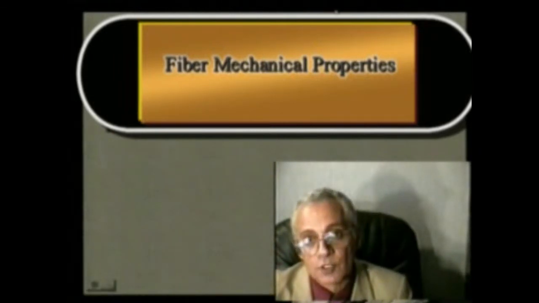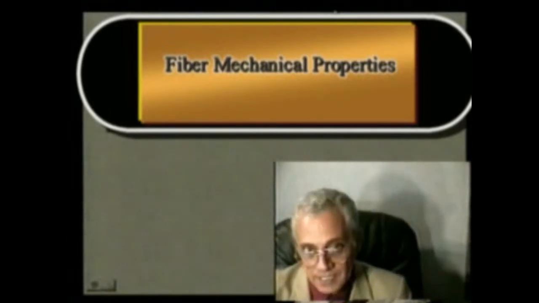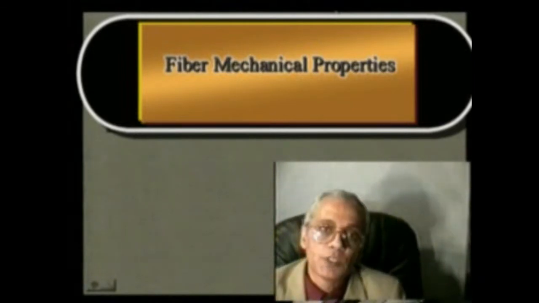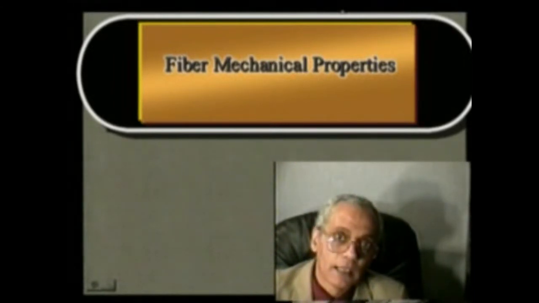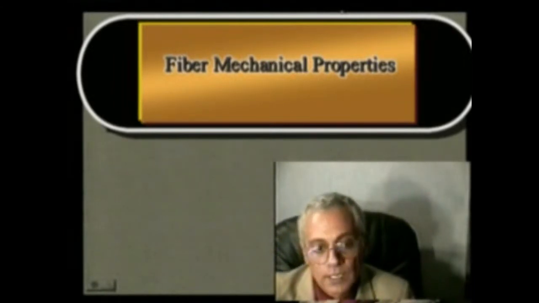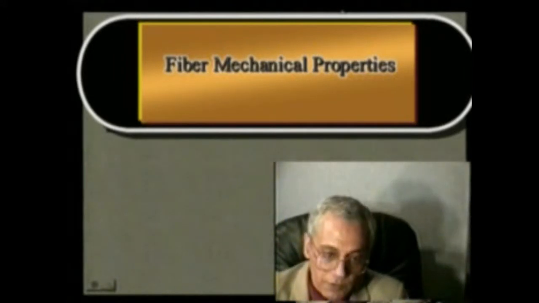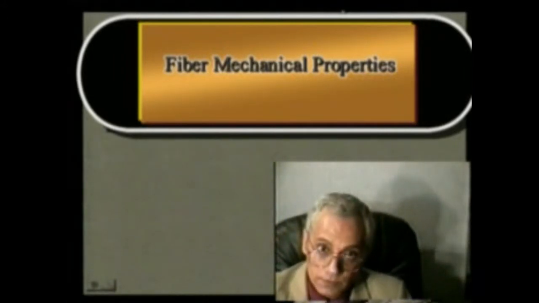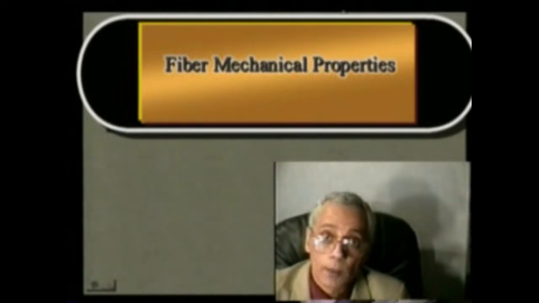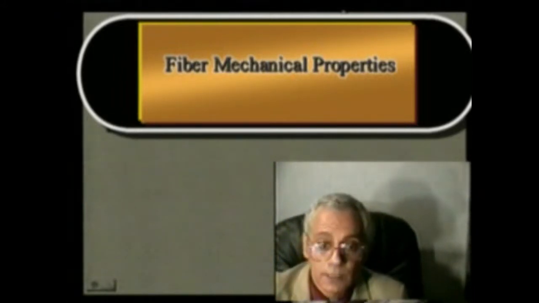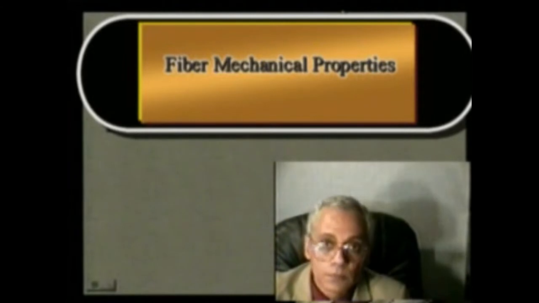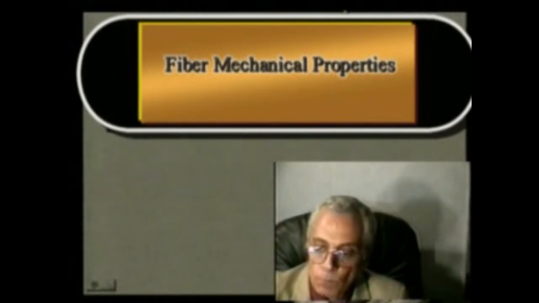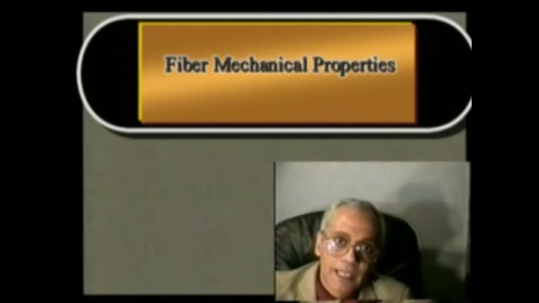The mechanical behavior of material can be uniquely defined using a set of parameters and some profiles that are applicable to any material. So we need to pay a great deal of attention, because whatever we cover here, we will not cover again when we talk about yarn strength, for example, because the parameters and the curves and everything we will show will be applicable there. Mechanical properties, mechanical characteristics.